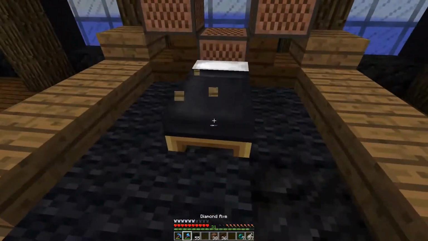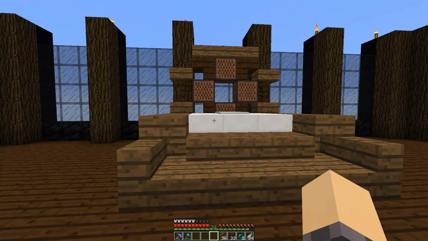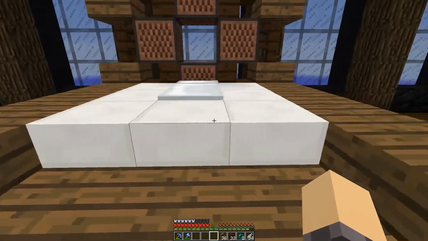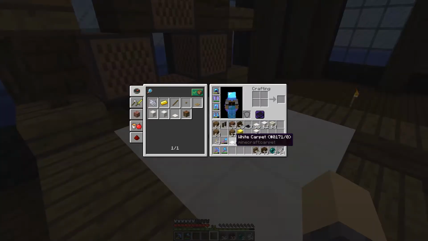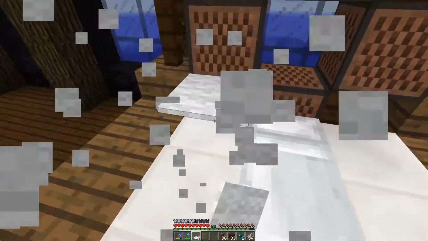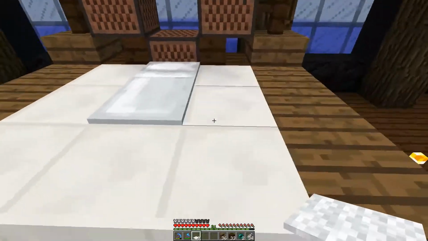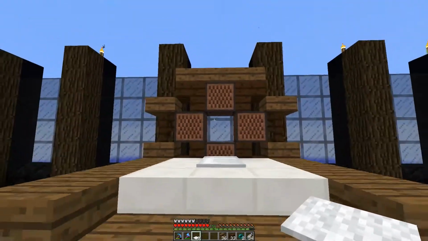Let's switch this back up. Okay, so instead of actually going with the black top, we're gonna have a white top here. Just have some quartz slabs now and a white bed, and it all kind of works out. I have a couple white carpets. Just put oh, there's slabs, duh. I was kind of hoping I could put the carpet on here and then it would not have this little bump. But what can you do?